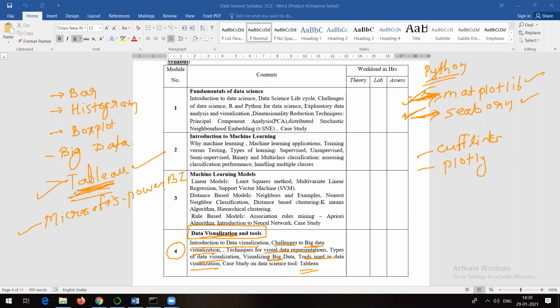So Tableau is like a drag and drop tool. What one should know to learn about Tableau is, you should have knowledge about databases. You should have knowledge about DBMS, or something like SQL you should be aware of. Basically, joins, I can say, right? Concepts of joins from SQL. That will be more than sufficient to learn about Tableau. Because Tableau, as I told you, is a drag and drop tool. But yes, it can actually do a number of things, and many people make use of Tableau. So if you understand Tableau, it will not be difficult for you to understand Power BI.